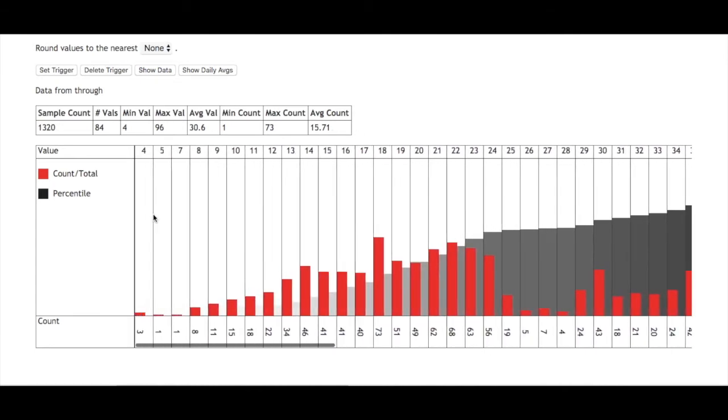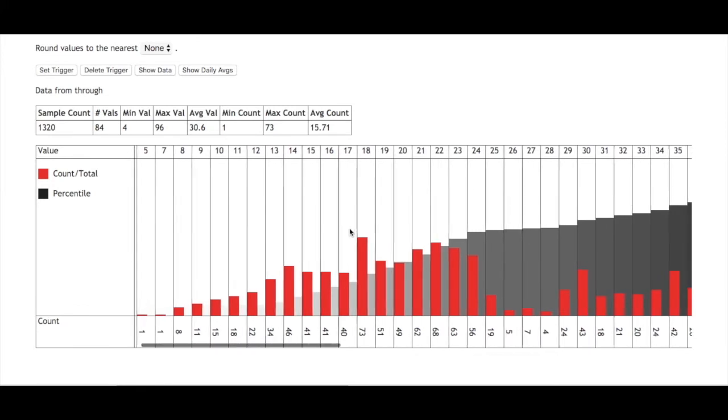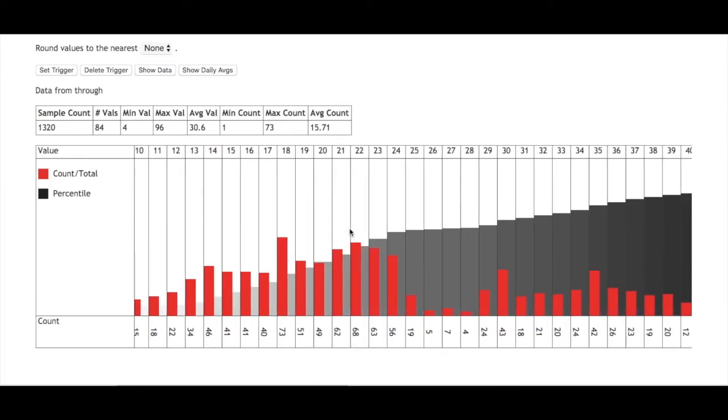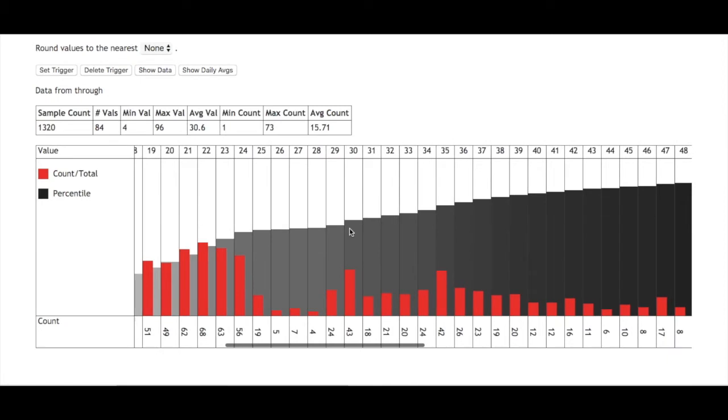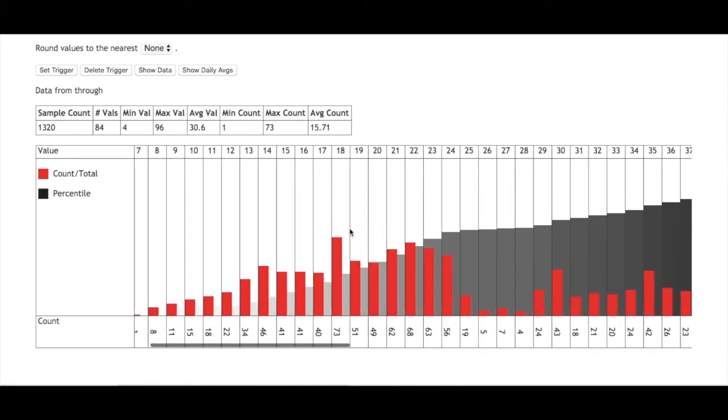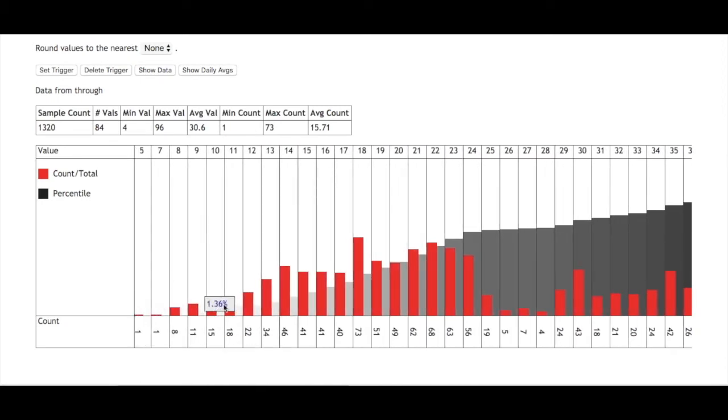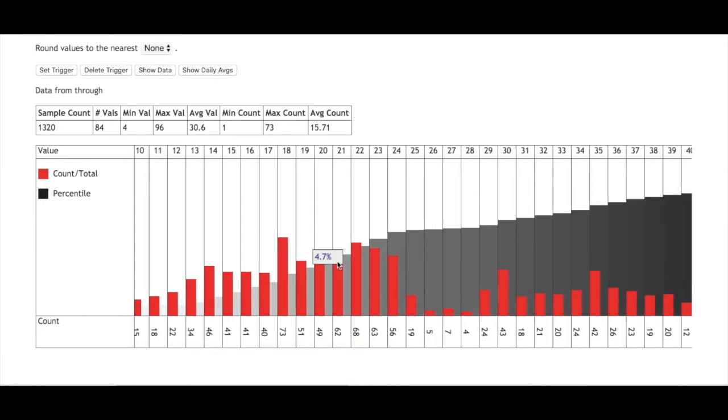And then you can use this chart to get a sense of what is normal for this person, right? Each of us has a different way in which our autonomic nervous system responds. So for this particular person, here are the count totals. So here's the 18. That seems to be sort of one of their favorite scores to be on.